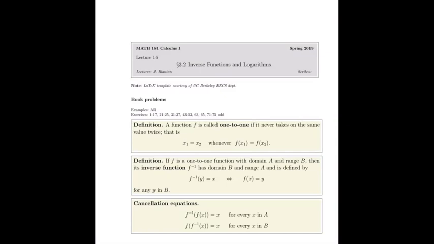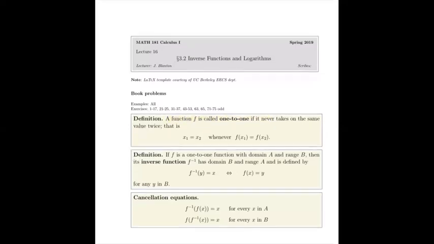But before we can really talk about inverse functions, we should review a concept from a previous course. Typically, this is covered in algebra, and that's whether or not a function f is one-to-one, or injective, a term that gets used in more advanced math courses. So, an injective function or a one-to-one function.